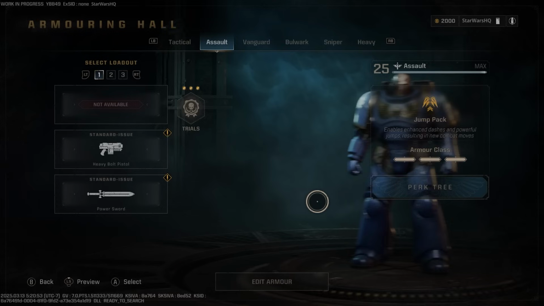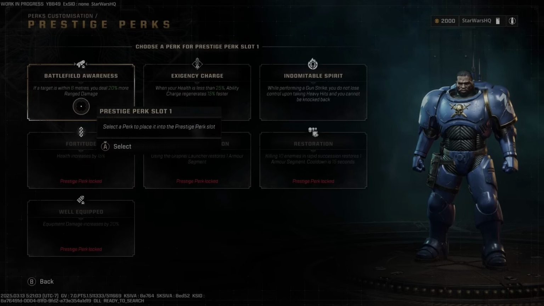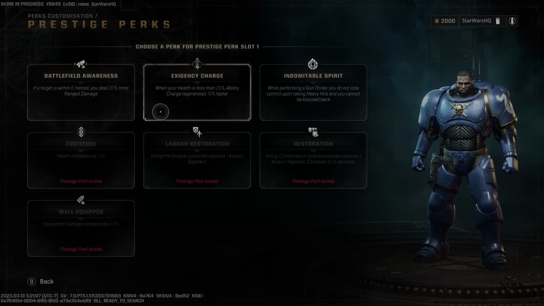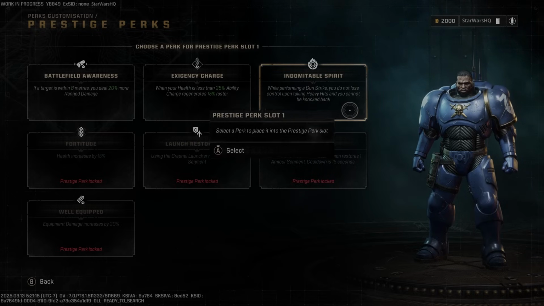So that's really cool. All right, Vanguard. Let's see what the Vanguard prestige system looks like here. So let's go ahead and take a look-see. So we have Battlefield Awareness. If a target is within 8 meters, you deal 20% more range damage. When your health is less than 25%, ability charge regeneration is 15% faster. Indomitable Spirit. So it's kind of similar between the classes.